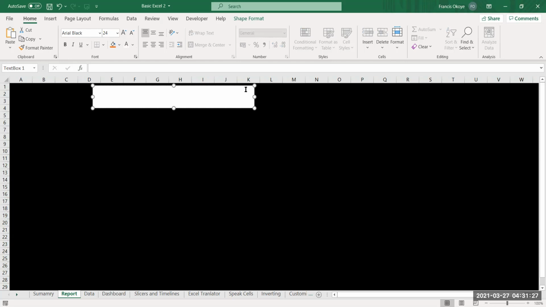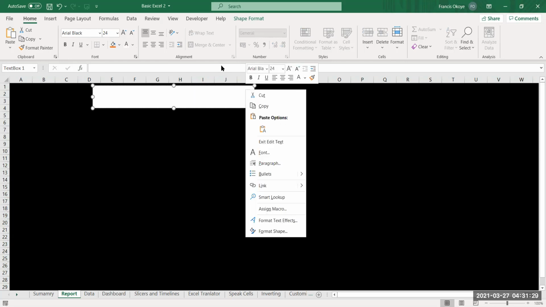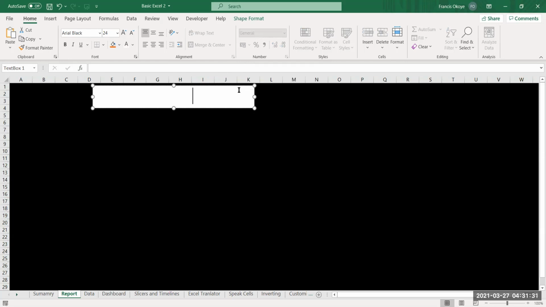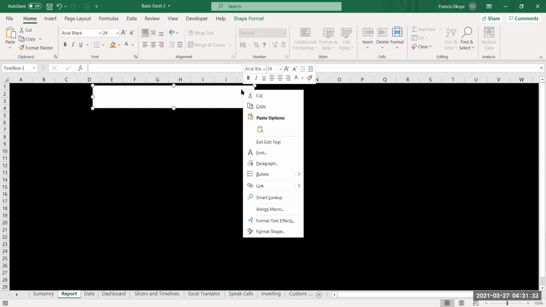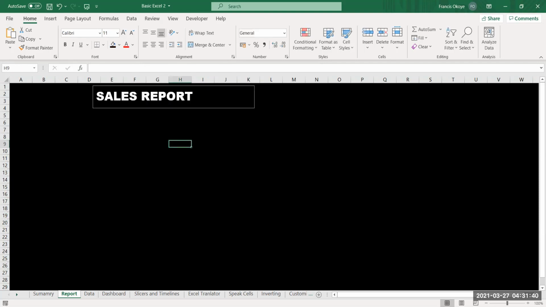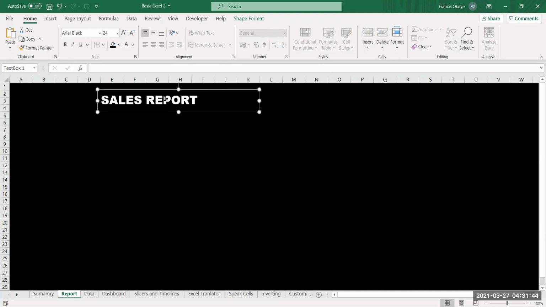Then this background, can you see that? I can highlight it. What do I want to fill it with? I want to fill it with, let's say, black, right? So if I fill it with black, can you see how the report looks? So whenever you see those kinds of reports. Now, can you see this outline? Can you see there's a white outline around it? Do you see that? Yes.